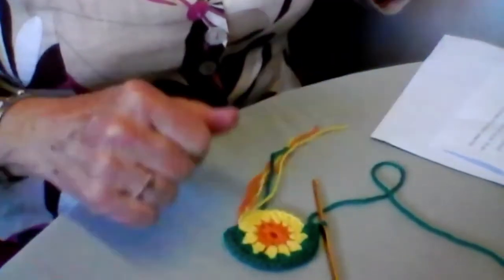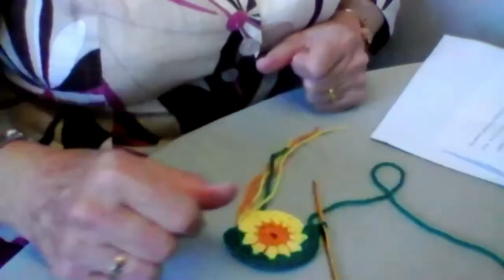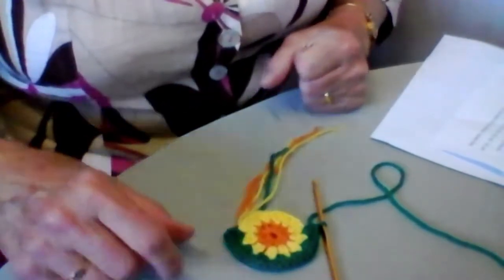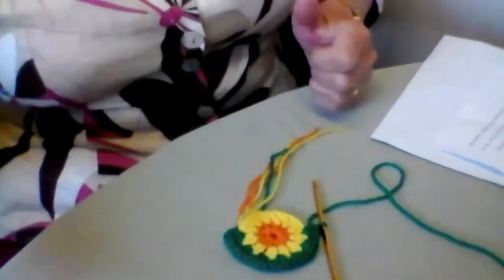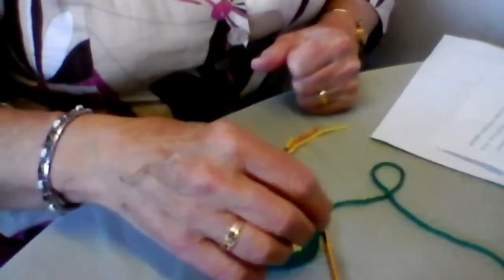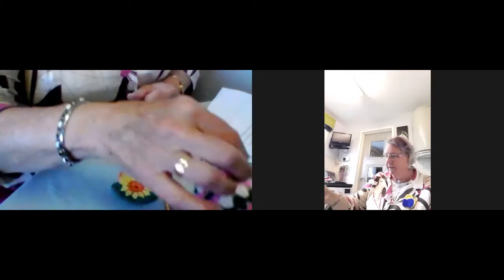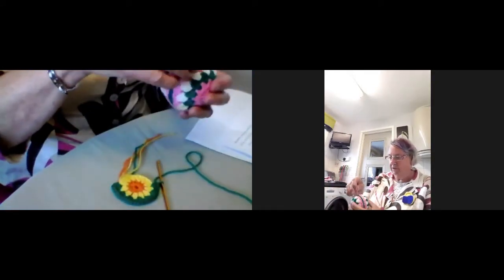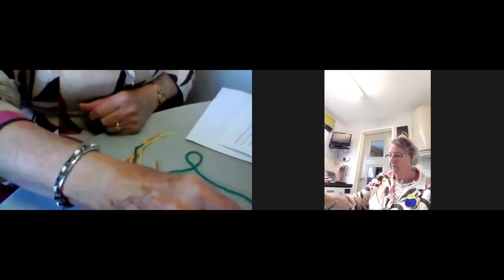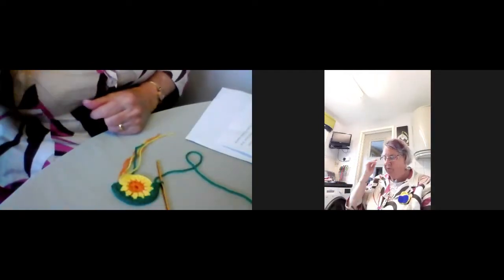It's quite a nice, easy stitch this to do. Are you doing it, Pauline? No, I'm writing it down, Annette. I'll do it later. You'll get the pattern, Pauline. As I say, I'm sending the patterns to Pauline. You'll get the pattern. Okay. And if you've got a bauble or something, it's quite effective. It would be nice at Christmas with Christmas colours on it, won't it? Yes. Something different, because my theme, as you know, is circles.